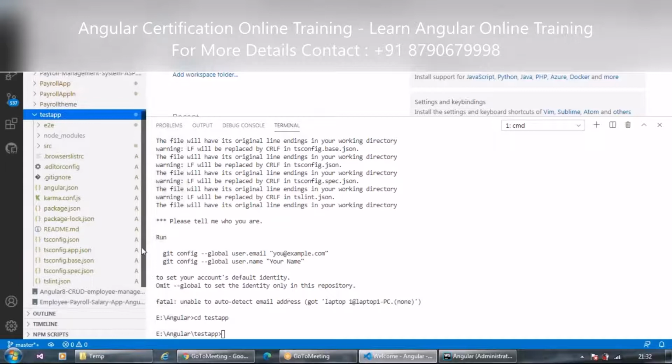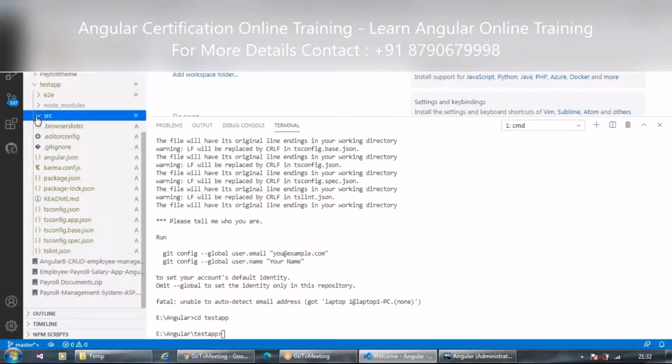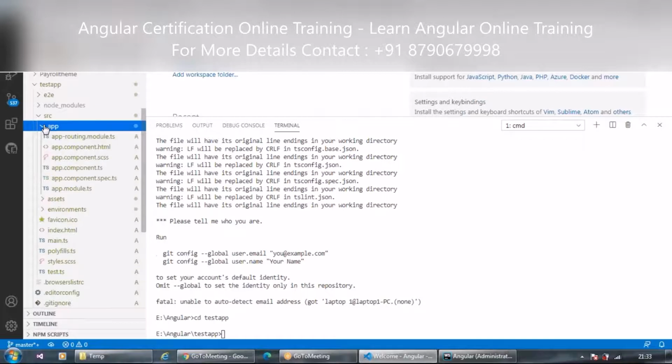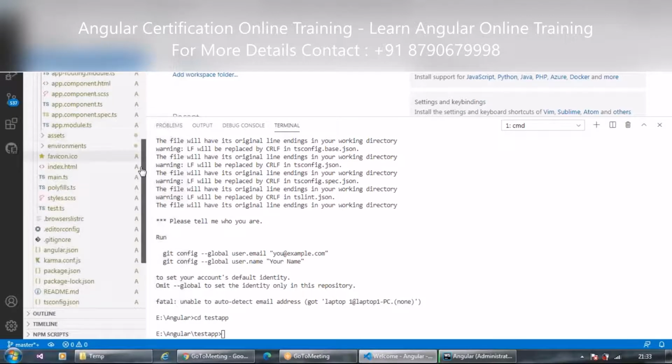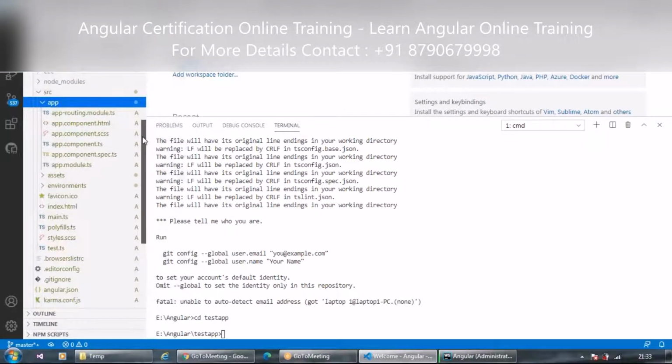Okay, so now in the source, if you go... Dinkar, are you there? Yes. Okay, great. So finally I have created the application. Now, in the previous application, when we created it, we didn't have this app.routing module within the application, correct? Yes.